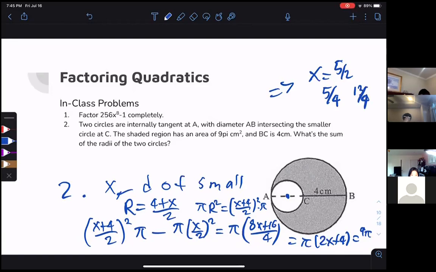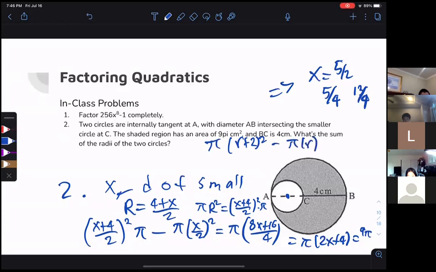All right, so then I would actually pick the radii to be the variables, because then you don't have these fractions sitting around. Just to see what that would look like, the diameters differ by 4, so the radii differ by 2. So then you have pi times (r plus 2) squared, if you make r the smaller one, minus pi r squared, is equal to 9 pi.